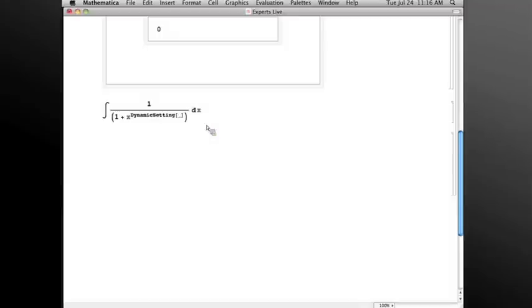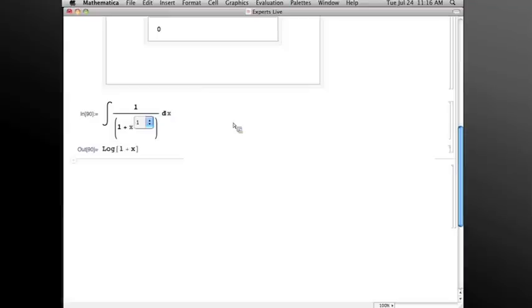So dynamic setting of pop-up menu 1, range 5. Okay, now I got it spelled right. The syntax coloring should have tipped me off that I had an error there, but I didn't pay attention to it. So now I'm going to command return that. Now I have a control embedded within my Mathematica formula. I'm going to evaluate this.